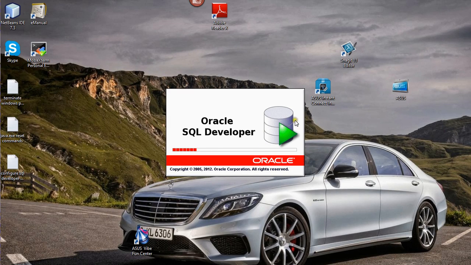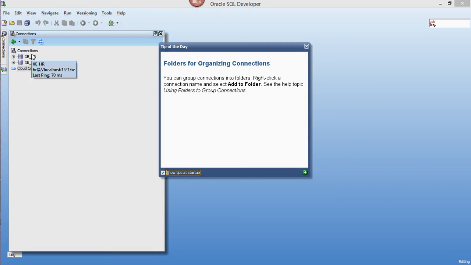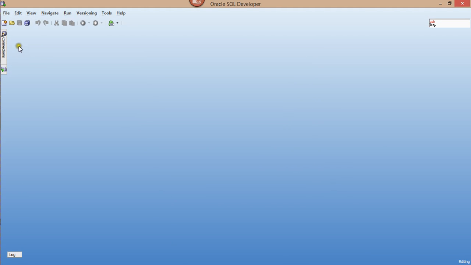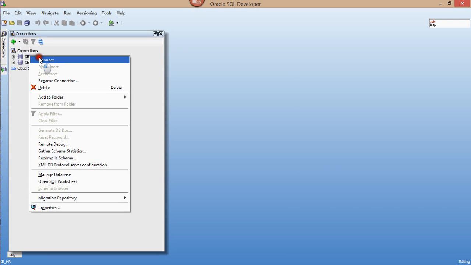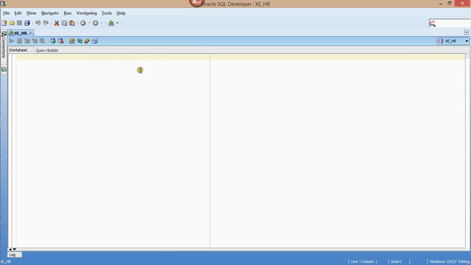Also, in terms of SQL Developer, I have videos on how to get it installed on your desktop. As you can see, I already have a number of connections created, and one of them is the HR connection, which is the HR schema. It's a sample schema that comes with your Oracle installation. I'm going to connect to the HR schema: right click, connect, put in my password, and I am in.